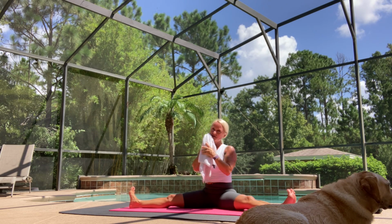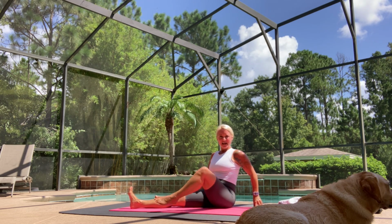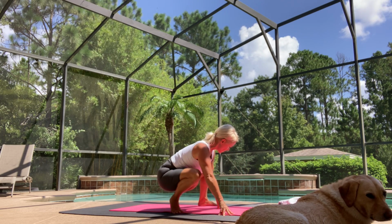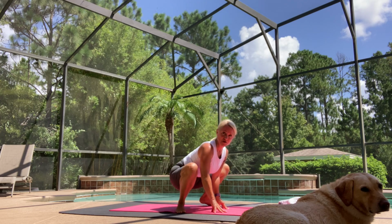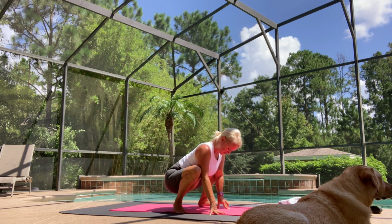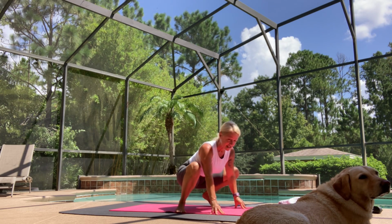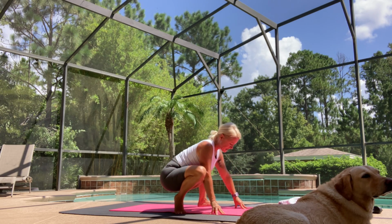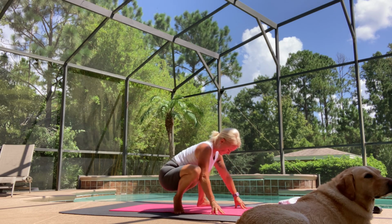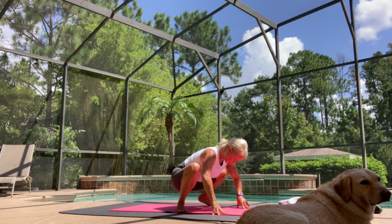And the last posture today, my friends, is Malasana or Garland Pose. So just carefully sweep your legs around and place your feet about the width of your yoga mat with a slight turn out in your toes. Make sure that your knees and your toes are lined up evenly with each other. And I like to ease into this. This is a wonderful pose, a very healing pose, very energizing, something that we should all do every day. It's really good for your hips. With gentle sways, and then when you're ready, you can just press both feet down.